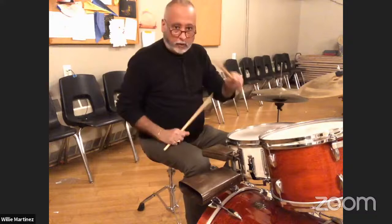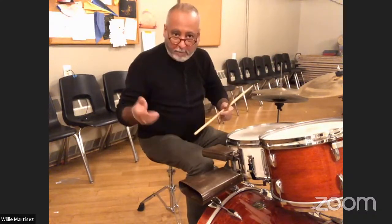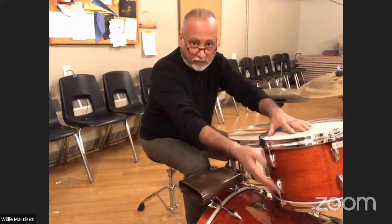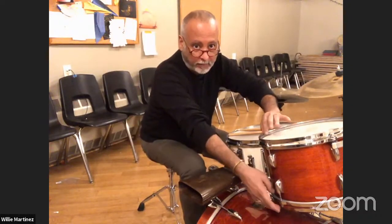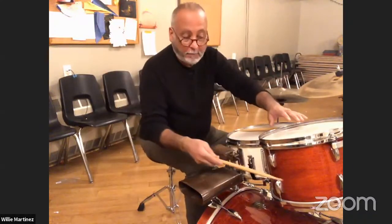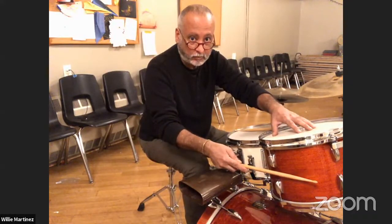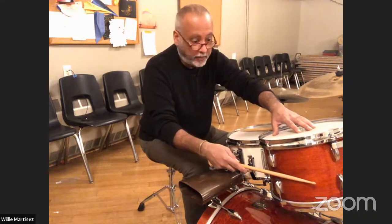And now we're going to bounce back to the timbal, because there's another part of the timbal that gets utilized quite often. And that's the side of the timbal. If we look at the tom-tom again, it is very much shaped like the timbal. It looks tom-tom-like, but it doesn't have a head on the bottom like this one does. When we play timbal, beyond playing the top of the drum, we also play the side of the drum, which is called the baila or the cascara. And it goes like this.